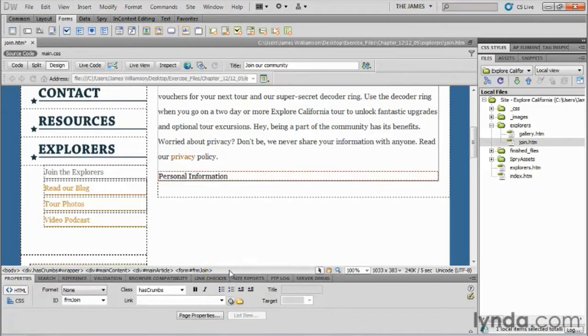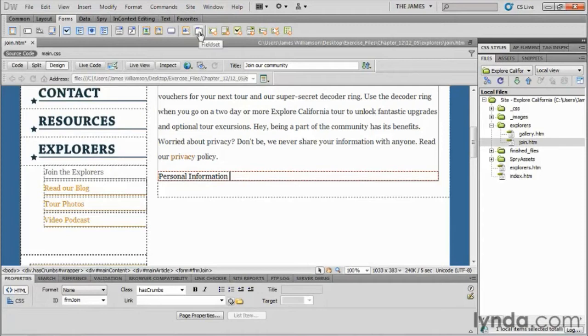Now, what does that do for us? It moves us outside of the field set tag to the right. I know it doesn't look like it inside the design view. It looks like we're inside the field set and ready to type, but in reality, we're outside of it. You can see in the tag selector, for example, that it has us just listed as being inside of the form. That is really important, because clicking inside of the form right now will probably result in you going back into the field set. So you just do that, don't touch anything else, and insert your next field set.